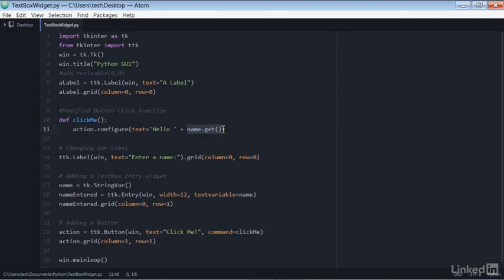Note that Python is a dynamically typed language and infers the type from the assignment. For example, if we assign a string to the variable name, the variable will be of the type string. Using tkinter, we have to declare the variable name as the type tk.StringVar before we can use it successfully. The reason being, tkinter is not Python. We can use it from Python, but it is not the same language.